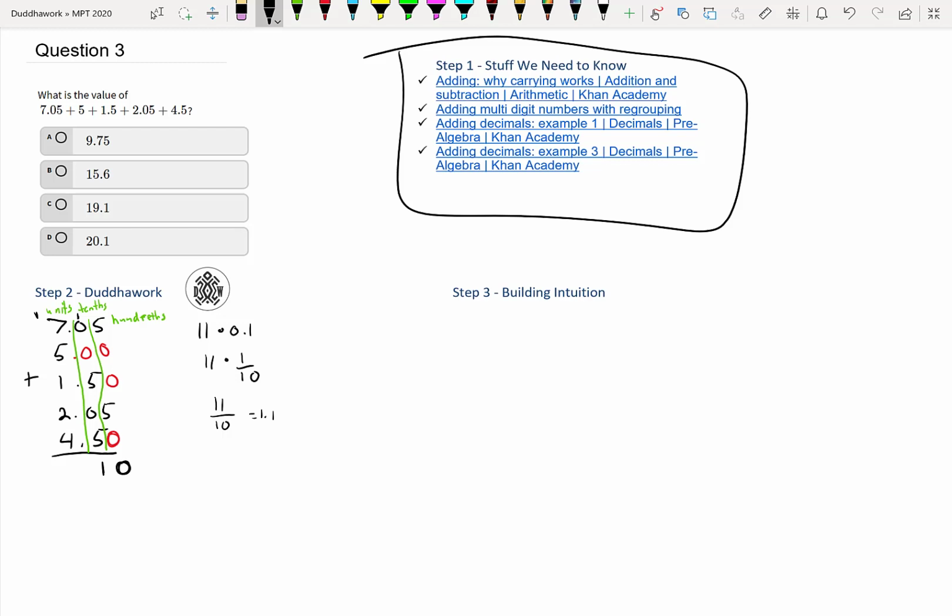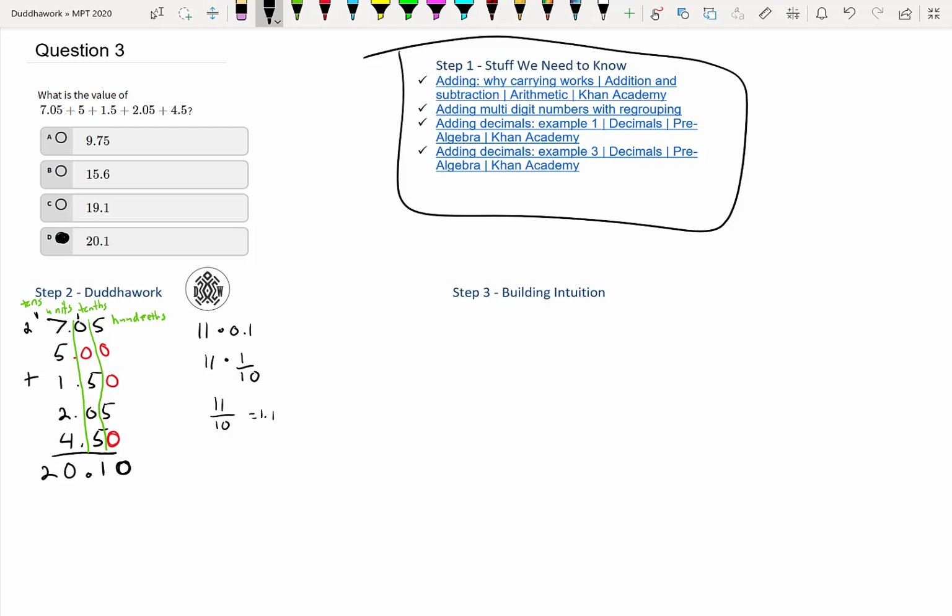So we write 1, and then we carry the 1, and now we add all the units. So 7 plus 1 is 8, plus 5 is 13, I think. And then plus 1, 14, 16, 20. So 20 is 0, and then we have the tens, right? So the next column is the tens. And so now we need to carry the 2, because we have 20. So we have 2 tens, so that's 20.1. And that would be answer number D.